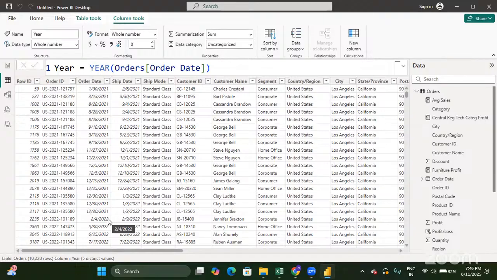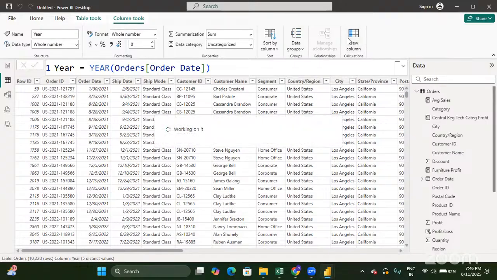Got it? In the same way, can we extract month from a date column? Yes. Can you guess what will be the function? The function would be month. So we know that we are going to get a calculated column as output. I'll click on new column.